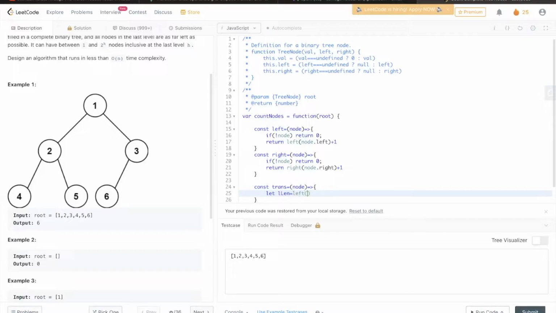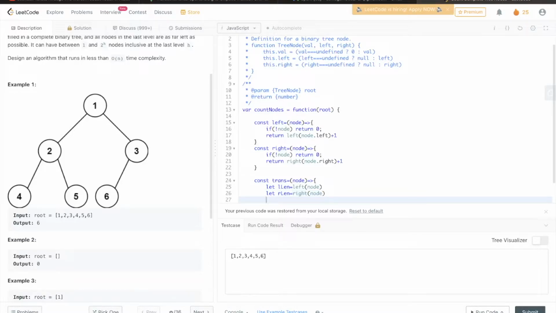It's going to be left of node, and we're going to have rlen, and it's going to be right of node. Essentially, you're just counting how many nodes you have to the right and to the left.